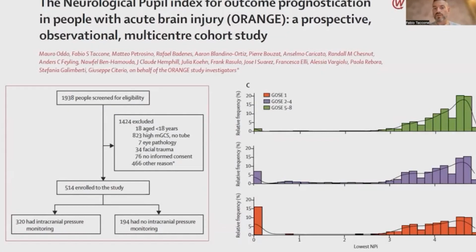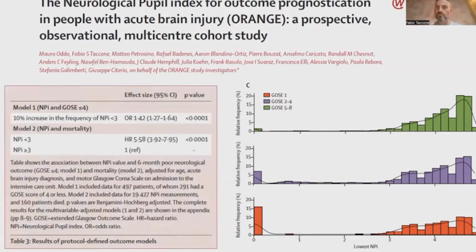What we have observed first is that most of the measurements of NPI are between 3 and 5 and around 0. And you see that the proportion of abnormal measurements is much higher in patients with poor outcome when compared to those with, these are non-survivors, poor outcome and good outcome. So there are some patients with good outcome who will have a normal NPI measurement. But most importantly, the role of repeated measurement and the proportion of measurements in which NPI was less than 3 was highly predictive of poor neurological outcome.